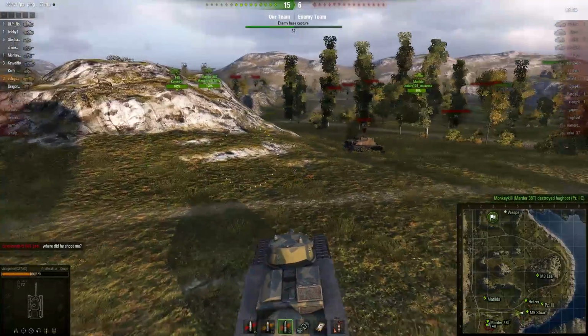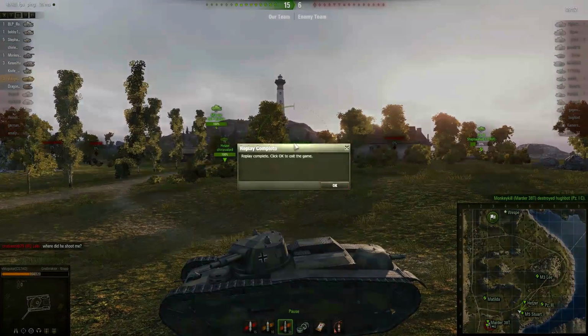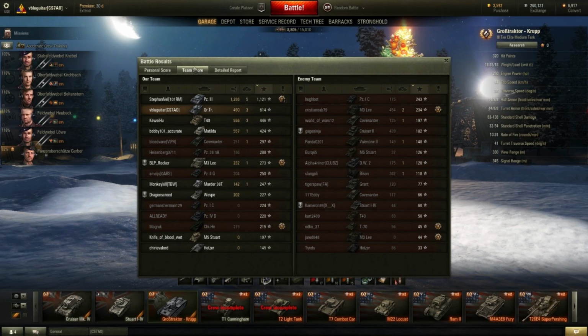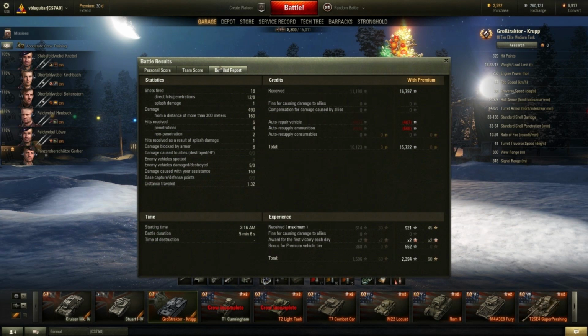Hey, you know what? For what it was, that was a pretty good battle. And my little schnook, I'm very happy with. Let's take a look at the results. So once again, rising to the top of the table, I scored second highest in that battle. The PZ-3 was way ahead of me. But, yeah, it was a good battle, really. So once again, brought home $15,000. And just did a bunch of damage for a small tank. So I am very pleased with this tank.